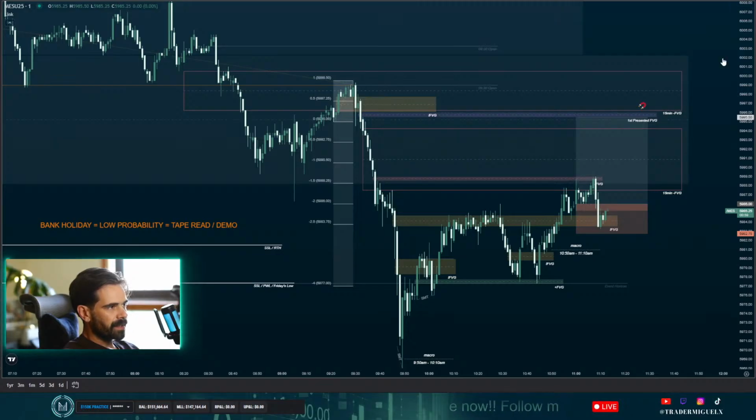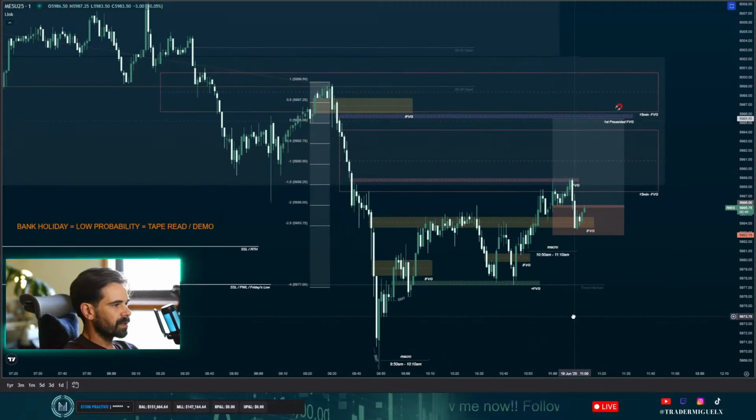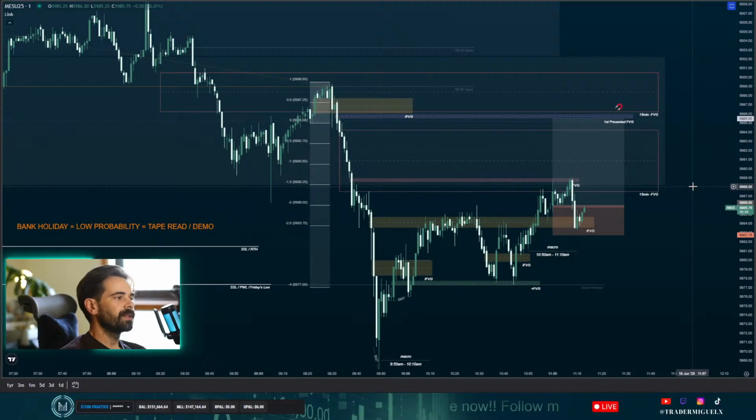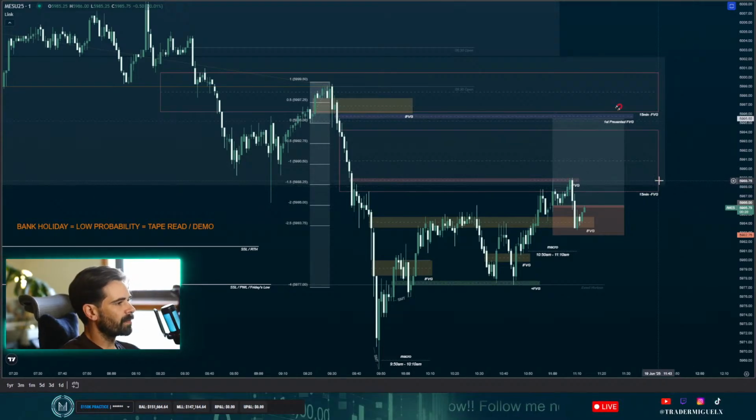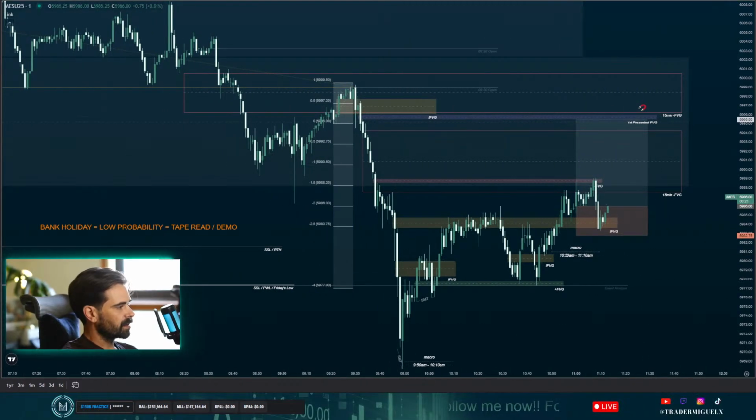So yeah, guys, I think I will end the stream here. There's nothing we can do. The price will probably move a bit higher, but in a high resistance form. I liked how price kind of reacted here. But yeah, it will probably take ages to reach the first presented fair value gap, and I'm not willing to spend my time looking at these candles right now. So I guess I will end the stream probably.